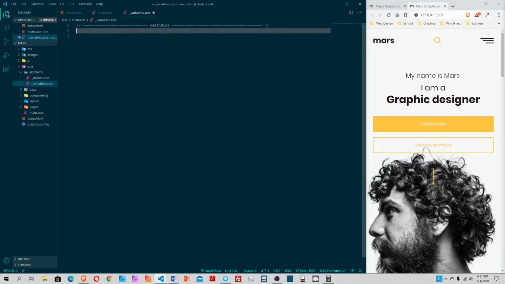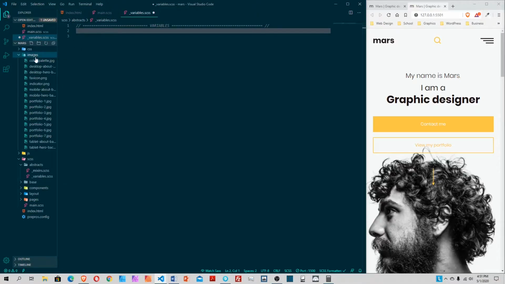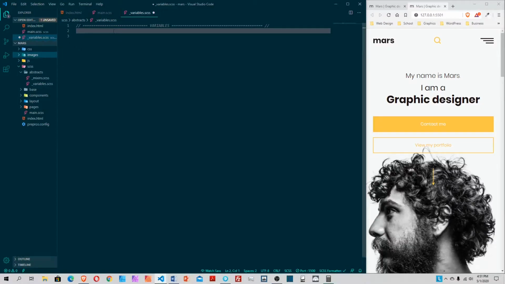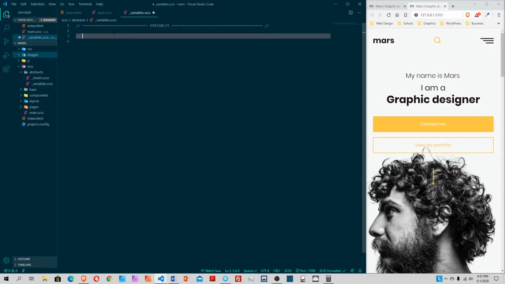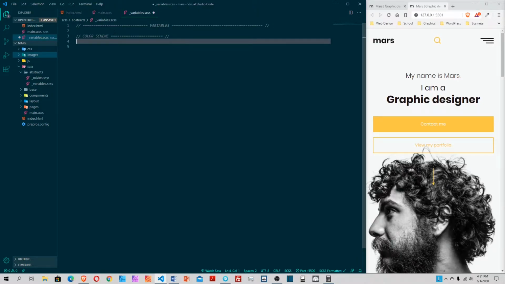To find the colors that we're using, you can look inside your pictures images. You can see this color-palette.jpg. Click that, and it will show you the color palette. So let's start with the color scheme. And here let's start with this yellow.